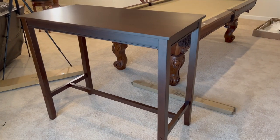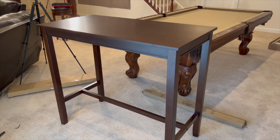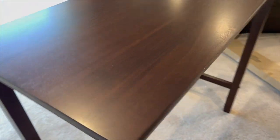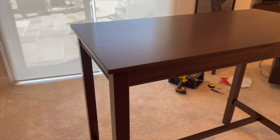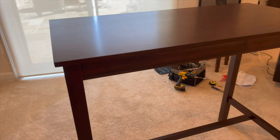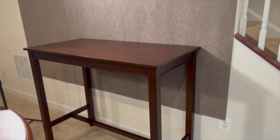Here it is, just completed. I just turned it up on the correct end, and here's the top. That's not bad for an espresso color. Still have styrofoam on it here and there, but very nice. Hold on a second, I'll show you where it's going. All right, for now, it's going right here against this wall.